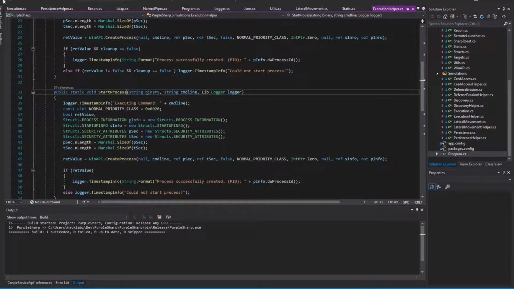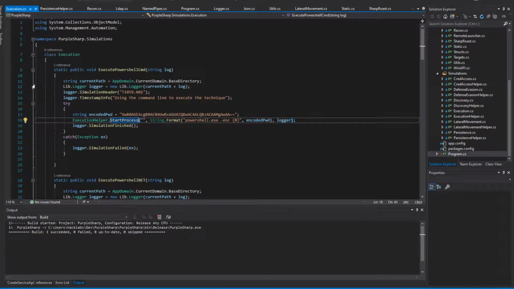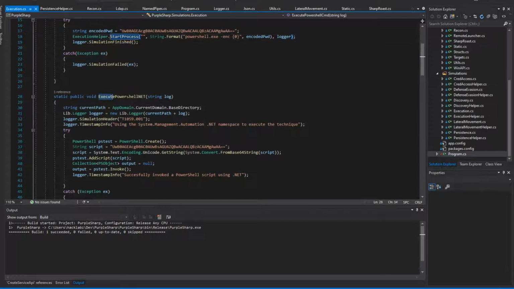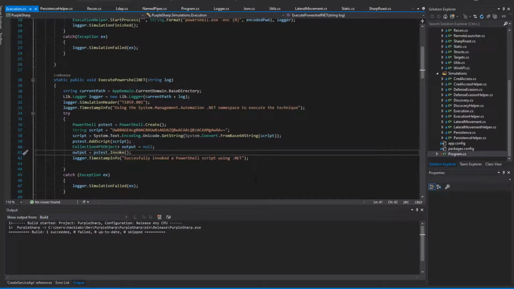Another way is executing a PowerShell encoded command using .NET, with PowerShell.Create and invoking it. So this is going to look different in the logs. You may be able to detect one way of the PowerShell technique, but maybe not this one, and PurpleSharp will allow you to test both. Okay, so we're going to move on to run the next simulation.